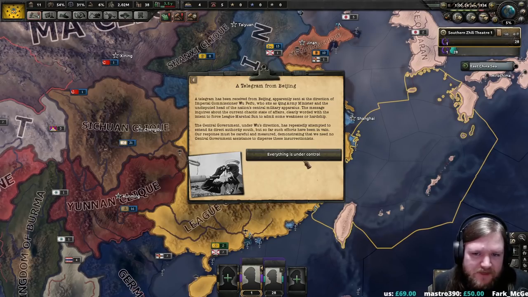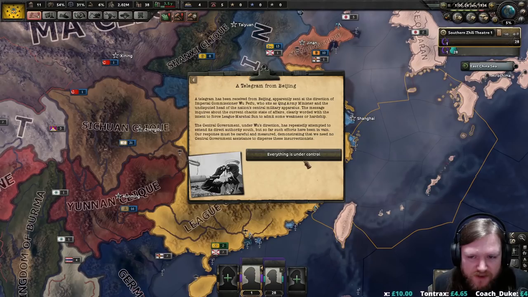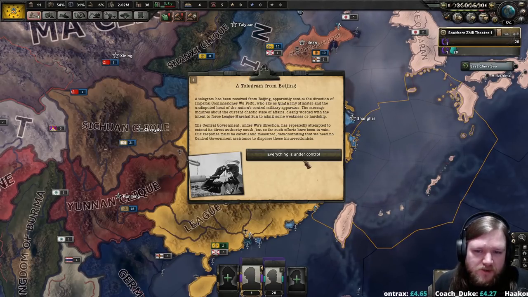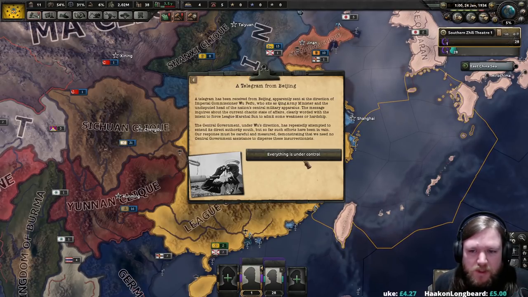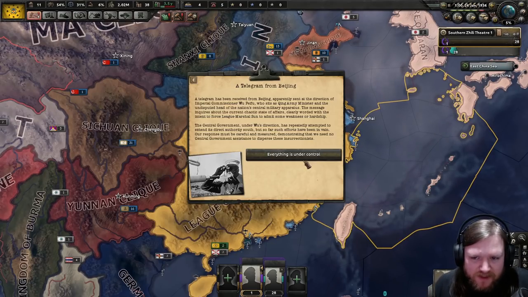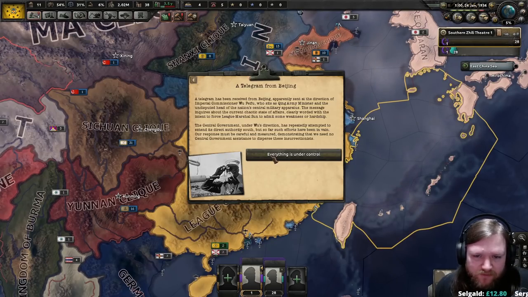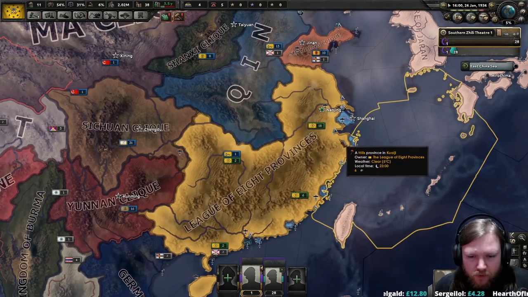A telegram has been received from Beijing, apparently sent at the direction of the Imperial Commissioner Wu Weifu, who sits as the Qing Army Minister and the undisputed head of the nation's central military apparatus. The message inquires about the current chaotic state of affairs, clearly worded with the intent to force the League Marshal Sun to admit some weakness or hardship. The central government, under Wu's direction, has repeatedly attempted to extend its direct authority south, but so far such efforts have been in vain. Our response must be careful and measured, demonstrating that we need no central government assistance to disperse these insurrectionists. Everything is under control.